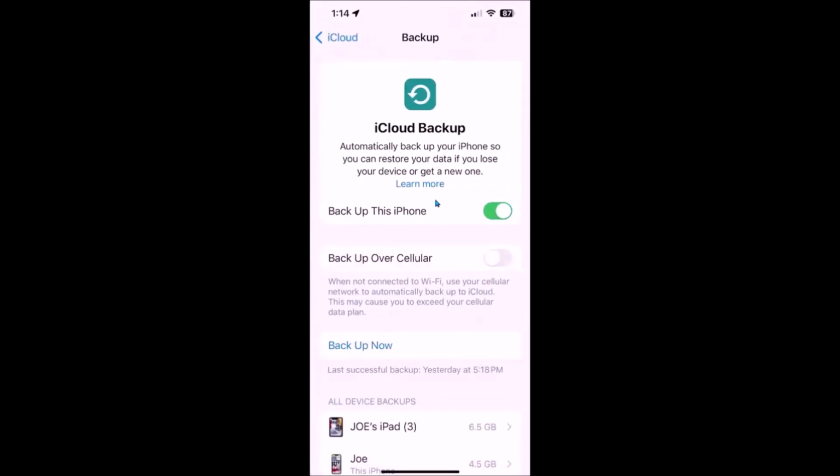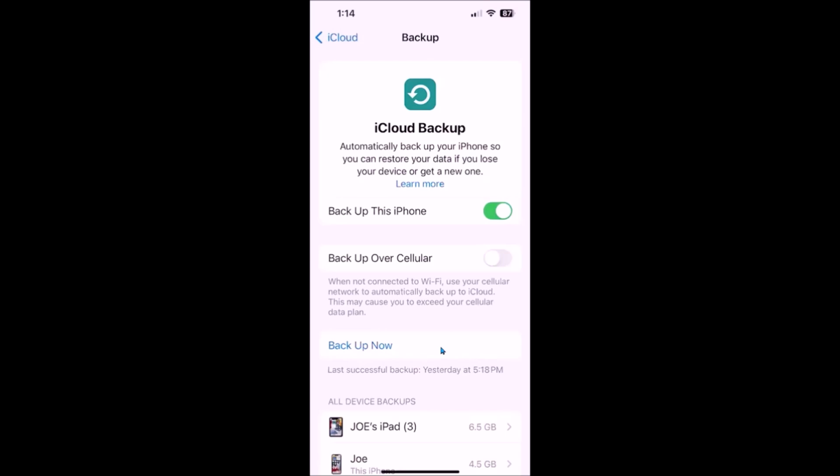And here you can see on mine, the last successful backup was yesterday at 5:18 p.m. So I'm backing up regularly. Sometimes you'll open this up and you may find that this says last backup was 2 weeks ago. If that's the case, you need to hit backup now and make sure that that's current.